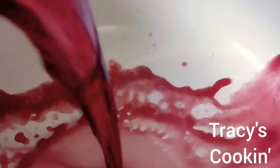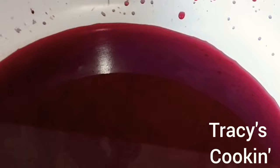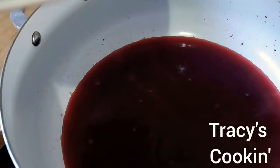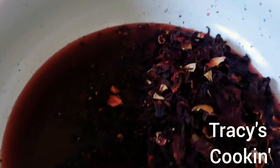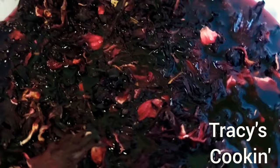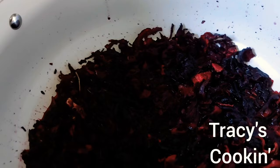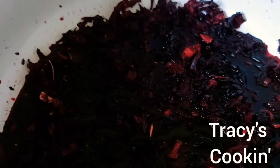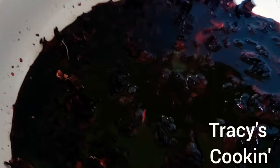Here I have dry sorrel that I'm going to use. We are going to start off with one cup of red wine and one cup of whiskey. We are going to allow this to heat before we pour the sorrel. The heat is going to allow the flavor and the color of the sorrel to extract into the wine liquid. I also pour an extra cup of wine and an extra cup of whiskey, so total here I have two cups of wine, two cups of whiskey, and two cups of dry sorrel.